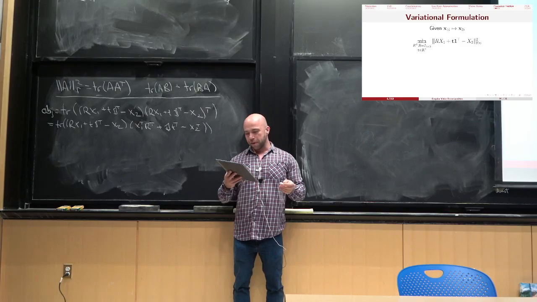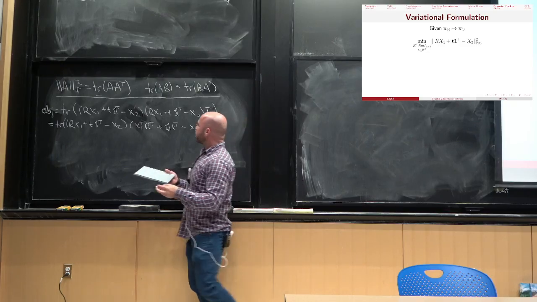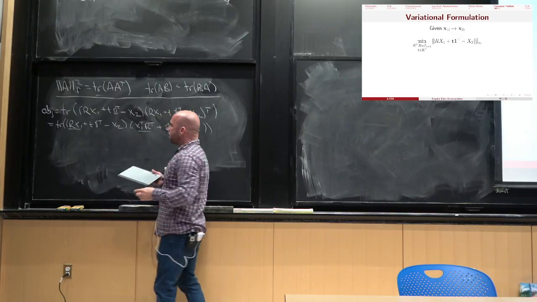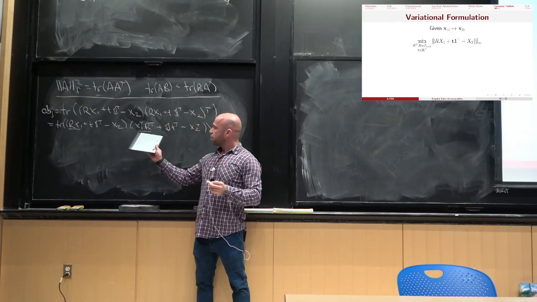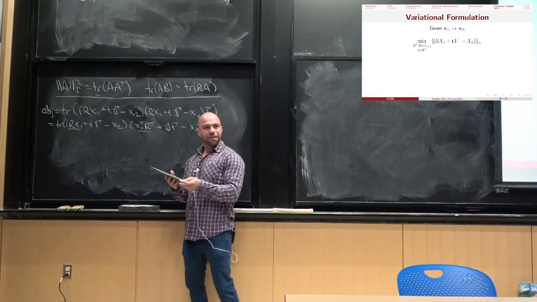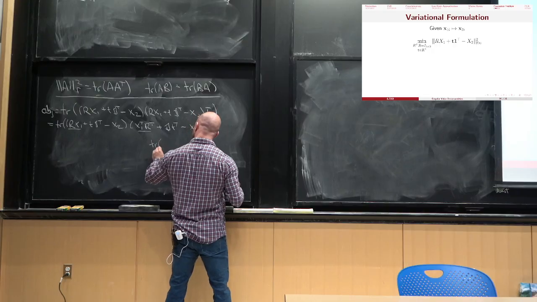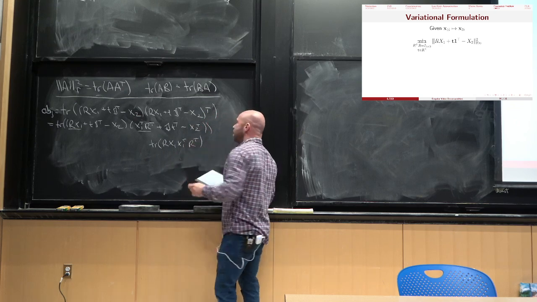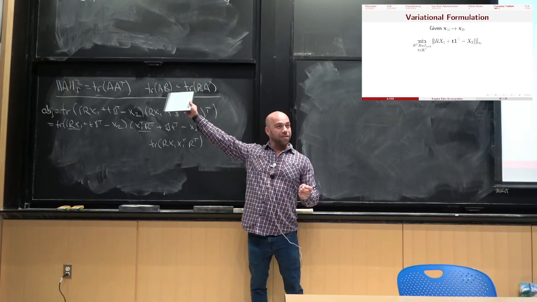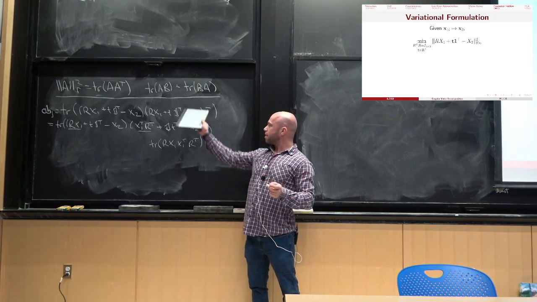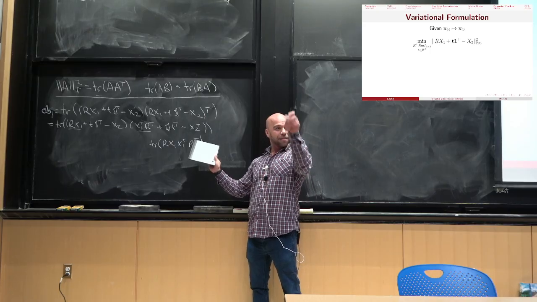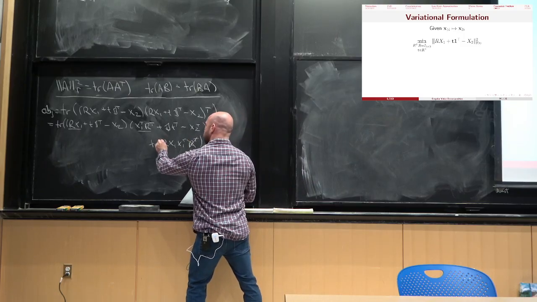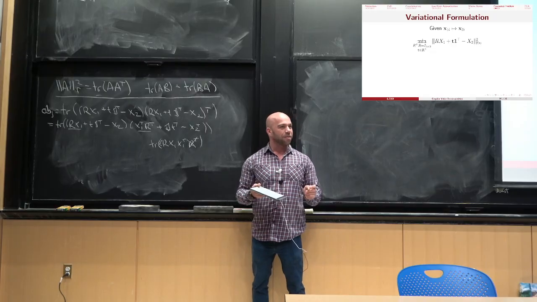All right, and now we've got to do a giant product. Here's the good news. Let's think about, for example, the very first term in this product. We have R x1 times x1 transpose times R transpose. Let's just think about that for a second. So we have the trace of R x1 x1 transpose R transpose. Now here is where these little identities are going to be really nice for us. Essentially what this identity is saying is that if I have a long chain of products like this, I can just cycle them around. You see that? So in particular, I can take this R transpose and put it there, because trace of AB is the trace of BA.